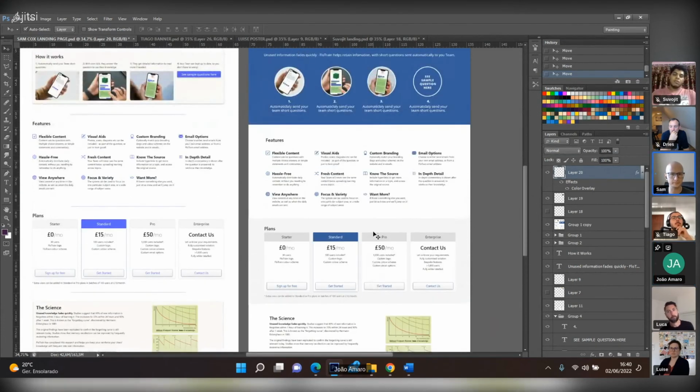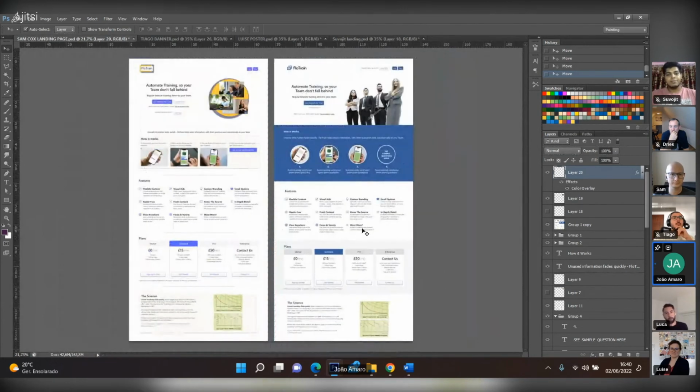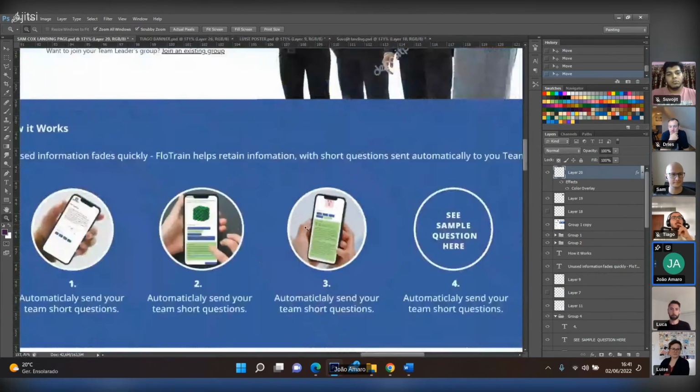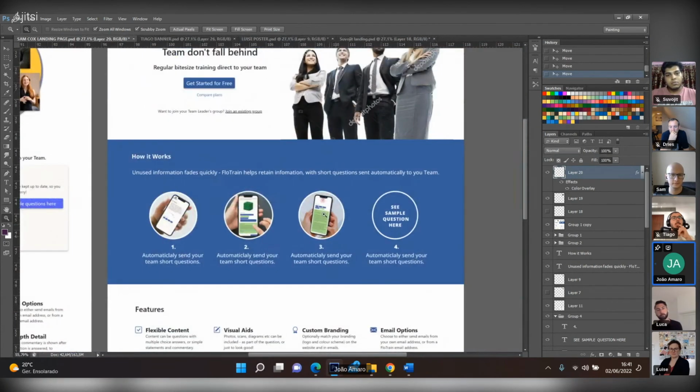Yeah, that's good. So this is the final result. I think it looks more professional, it looks cleaner. I also opted for this blue because it seems to me, first of all, this blue works perfectly well with this green. Okay, and also this green could be a secondary color for your brand palette.